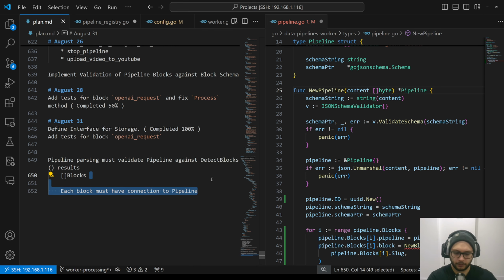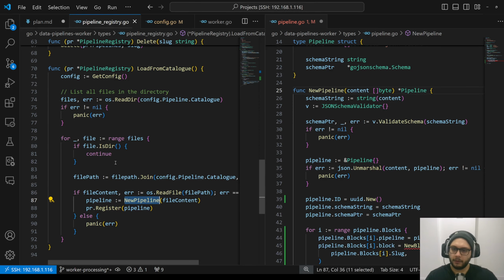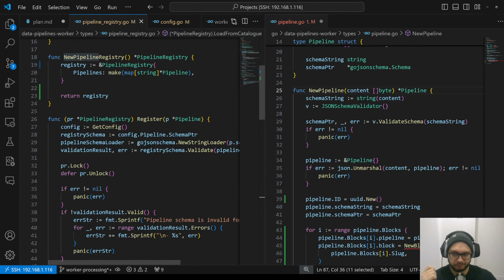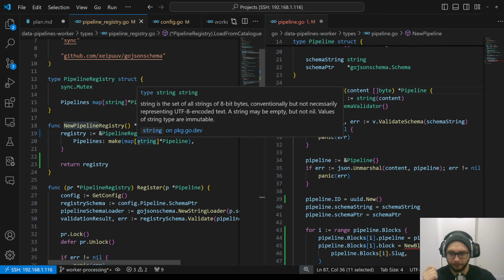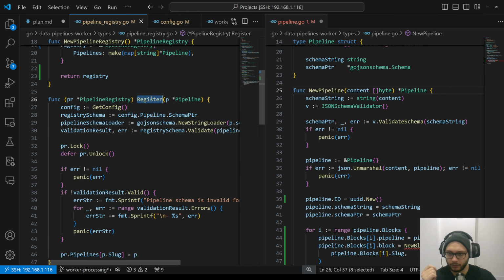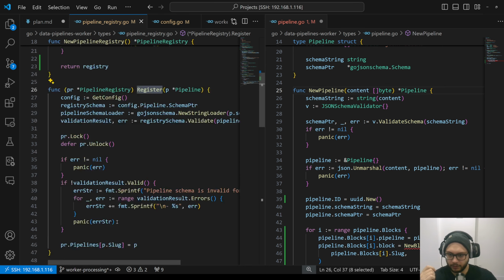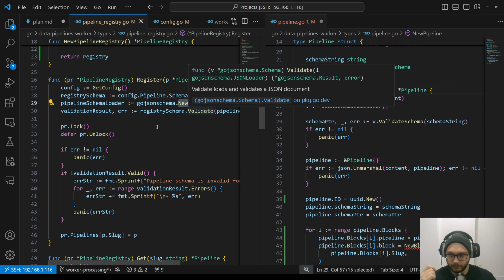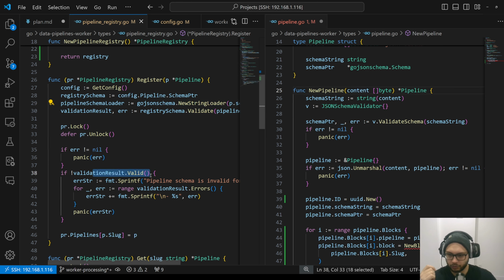So this one is done. I'm still wondering because it doesn't sound nice for me. That's the reason I have registry. It's created once. There is a function to register the pipeline itself. In here I say, okay, let's validate its config. Correct. If something goes wrong, nothing should be done. But in here I say P.